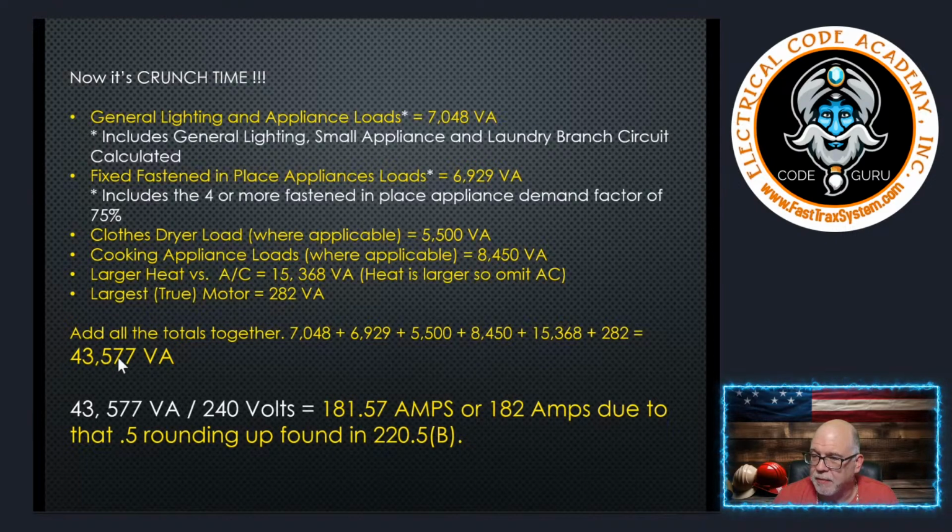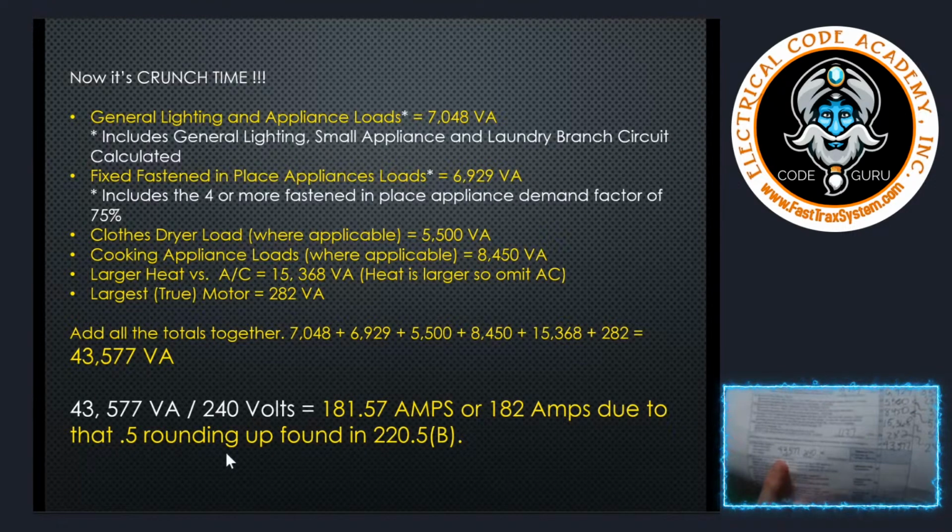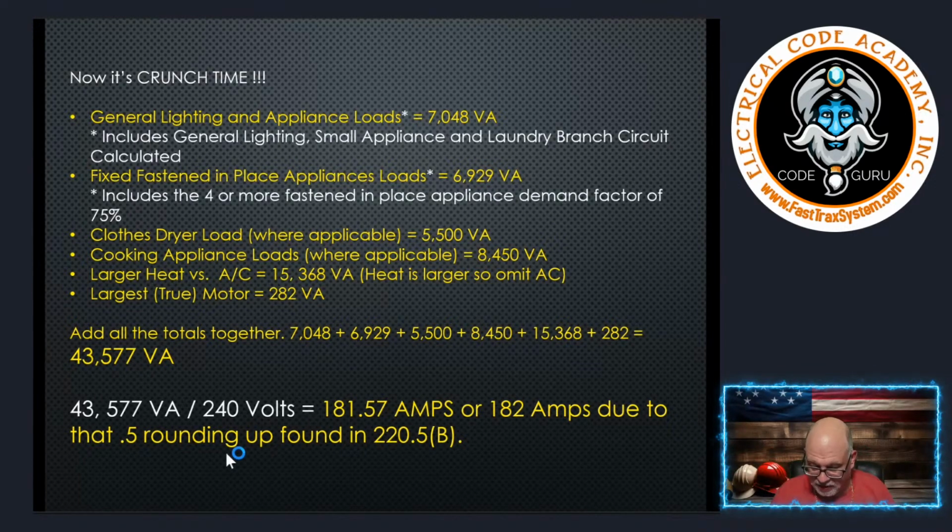All right, we added all that up. Now, on our form, we simply transfer that down to line 16. And, well, wait a minute. The total actually goes on line 15. Let me write that down. 43,577. Then that translates down to line 16, 43,577. I sure hope you guys are using these forms. We also know that it's a 240 volt system, so we write 240 down. And so we're doing the math right there. See it right here? So now we're going to just take 43,577 divided by 240.